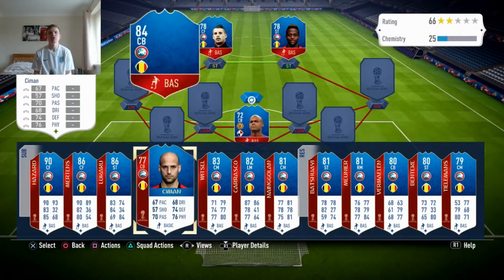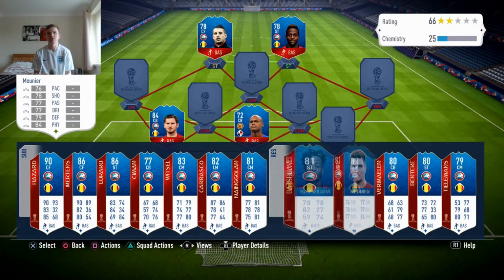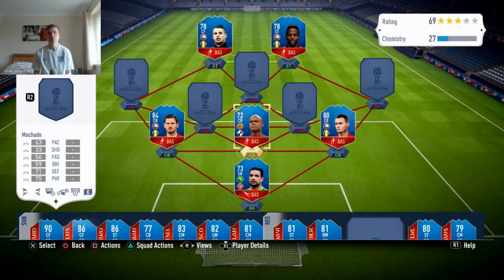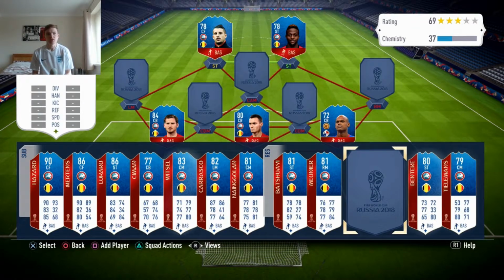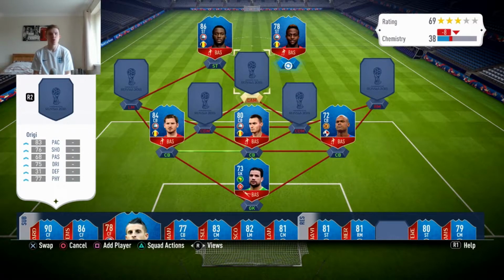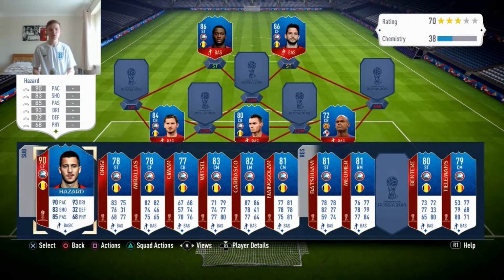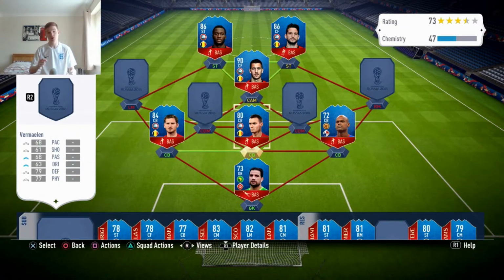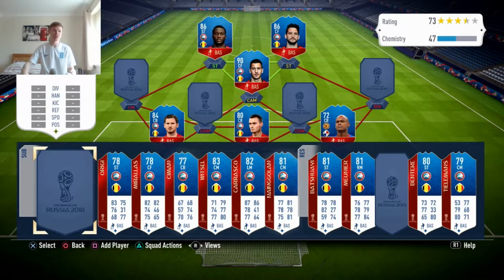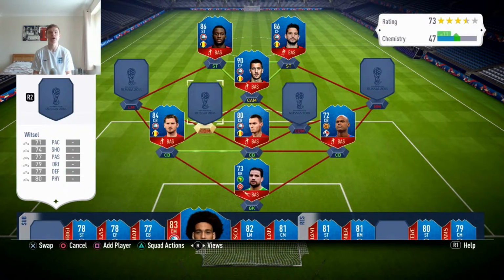usable. I'll put Vertonghen in at centre back, and also Vermaelen. Not a bad defensive pair, and I'll just move that guy out to the right. I don't really need to bother sacrificing the links there. We'll put Lukaku up front, along with, it's got to be Mertens, isn't it, really? And then we'll put in Hazard in CAM, just for now, because he's a centre forward in there. But I'll probably end up playing him on the left midfield area. I'm not really sure yet, but we'll see what English players I've got.